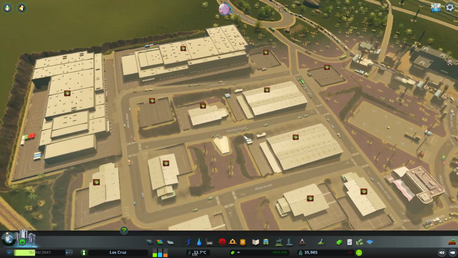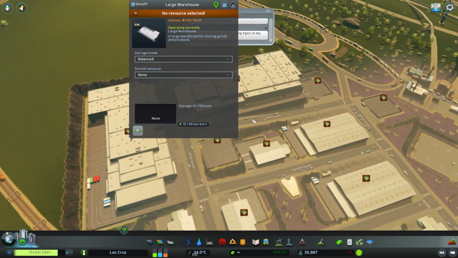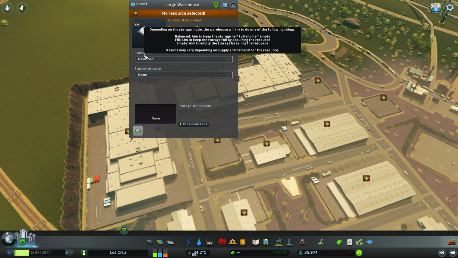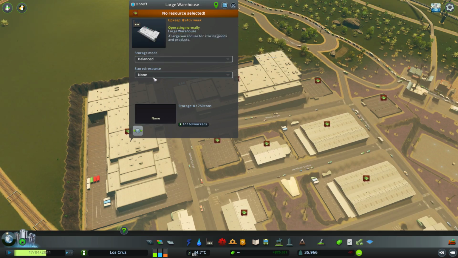Now, we got two large factories, and if you open up a factory, you've got two boxes. Now, the first one we should be familiar with. This is our storage mode, and this is where you have balance. So it tries to store about 50-50. So it's storing as much as it's getting rid of, and so you get a nice balance of storage area. That's okay for now. We can keep that like that.